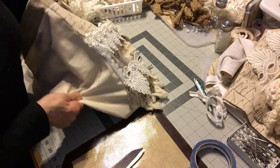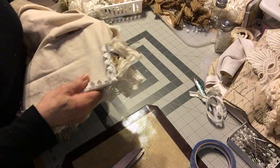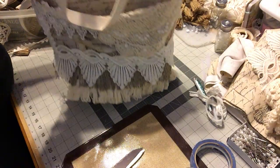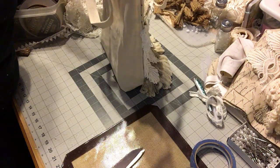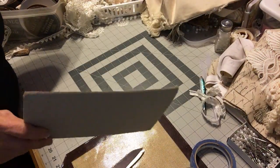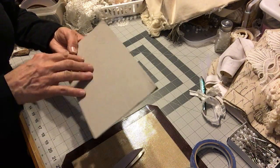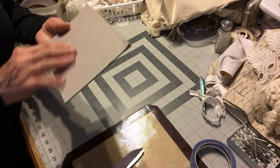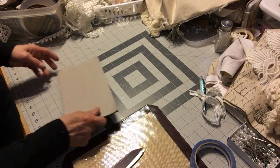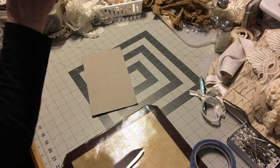Let's see. I don't know if I have to take a little bit more or not. Oh yeah, that's what it is. See? And now it's all nice together on the sides too. So you might get a cardboard like that, anything really, or if you don't have this type of cardboard, get several pieces of cereal boxes and glue them one on top of the other, and that will do also, no problem.